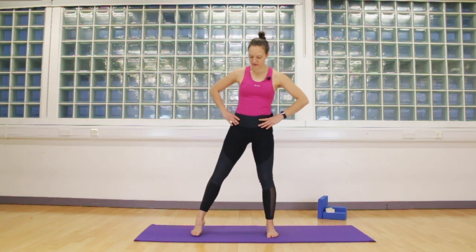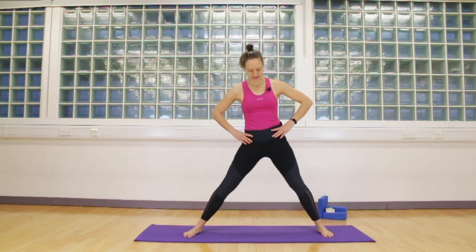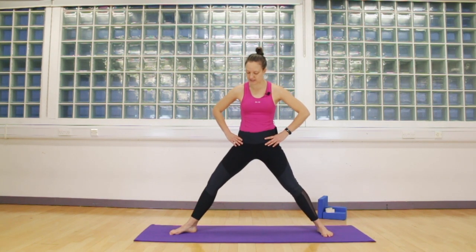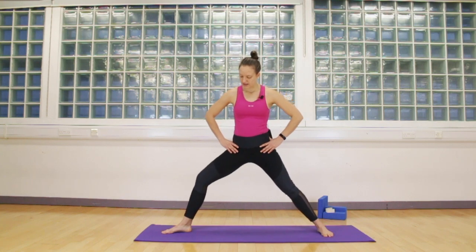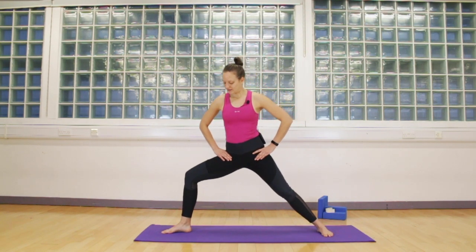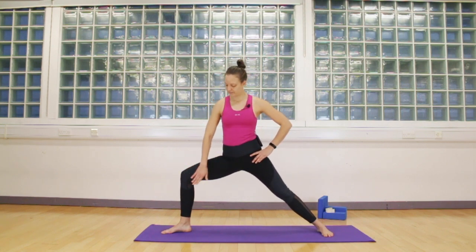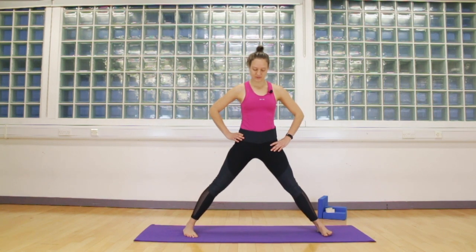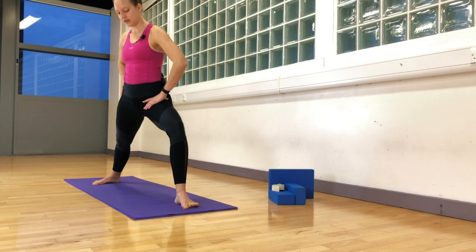And then take your feet even wider than before. We will do some side lunges. So the right toes are slightly turned out. And then we will inhale in the center. Exhale, lunge to the right side. So make sure that that knee stops above the ankle. Inhale, turn the right toes in, left toes out.